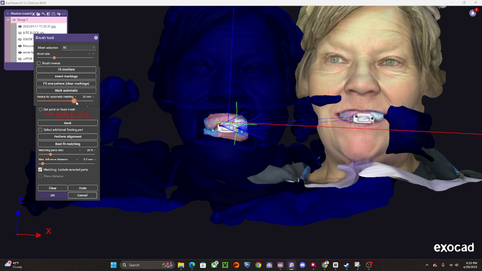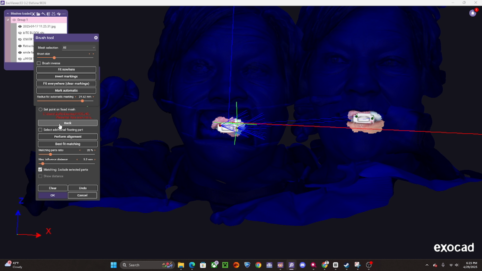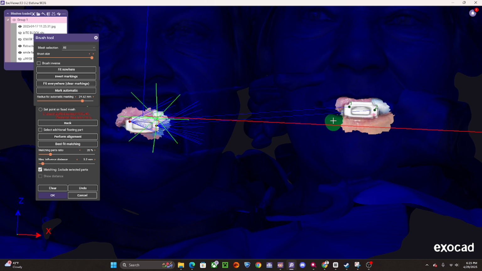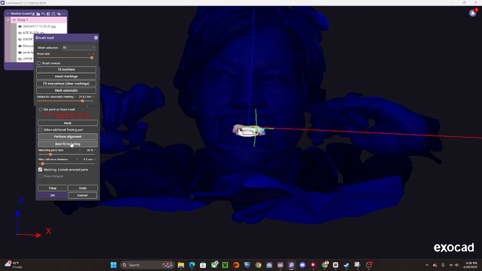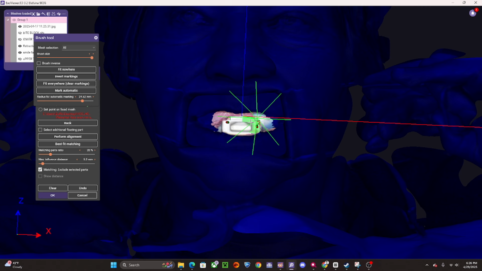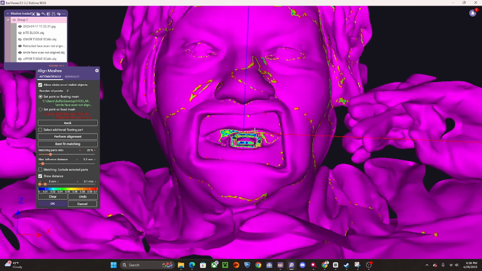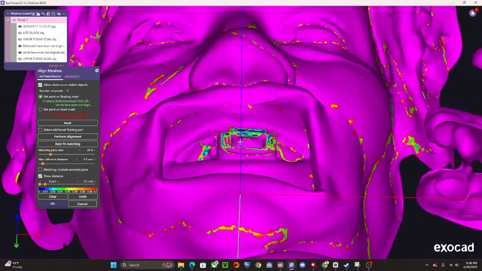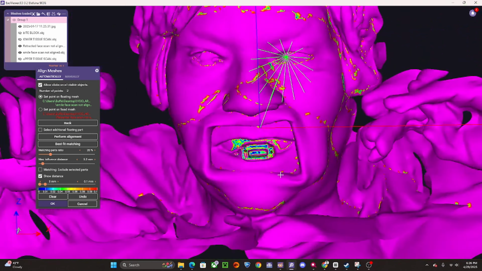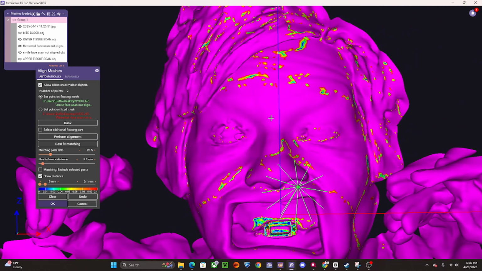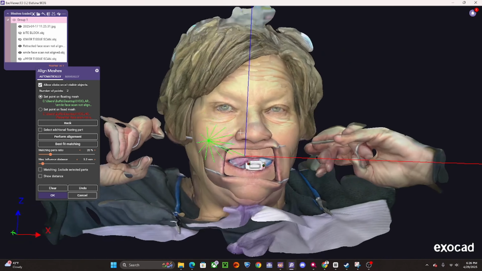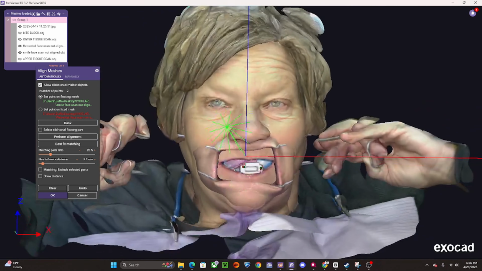Let's do the same thing, increase our radius, and let's try and get a good stitching here. I want to not include these lips. I don't need the lips for our match. So I did this initial alignment. Let's check out the quality of that. Now I have a really good stitching on the fork, but anything beyond that isn't anything great. So I'm a little skeptical about that initial match here.